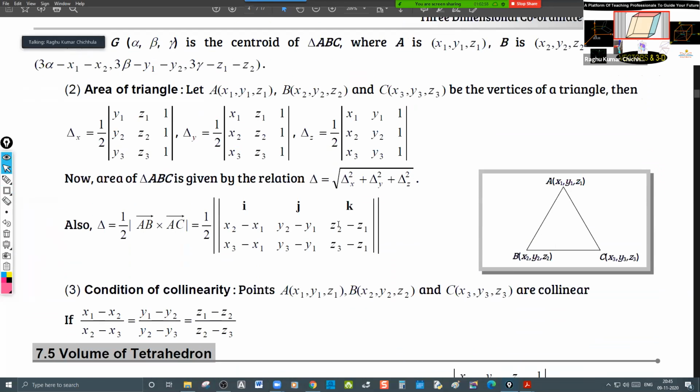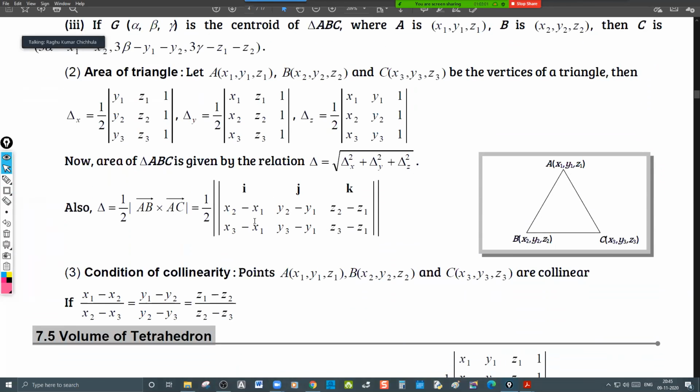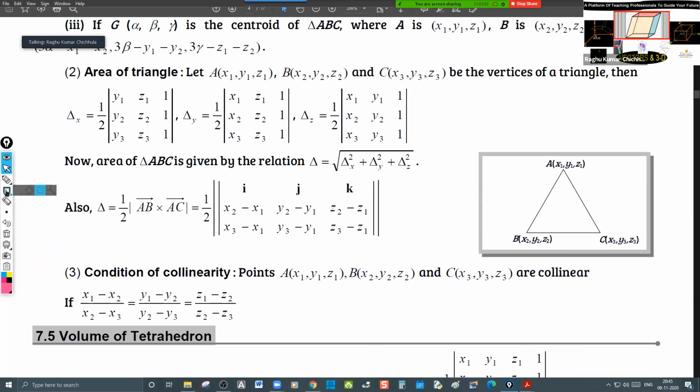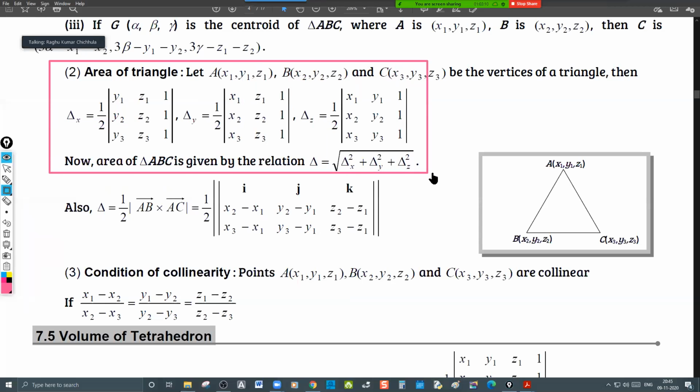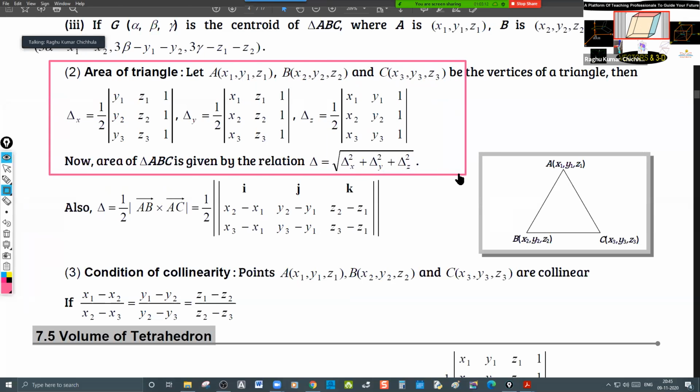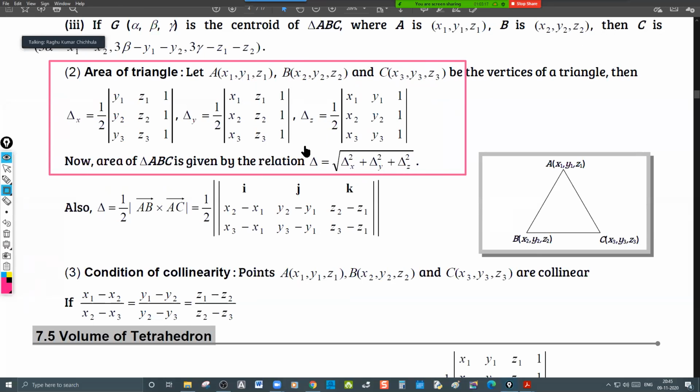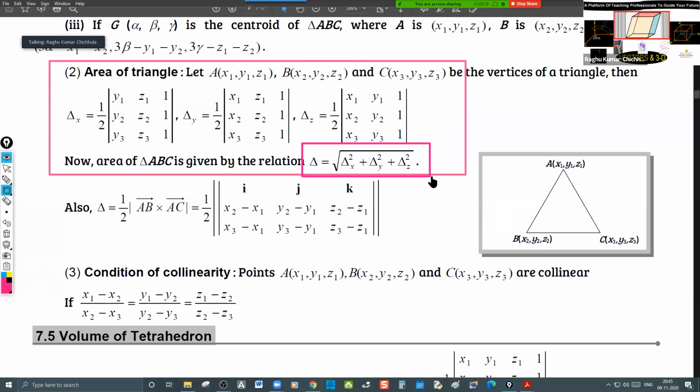Area of the triangle. This is also an important point, please. That's what I discussed in the previous class, Praneth and Kaushik. Area of the triangle: just see the formula in three-dimensional geometry. See, what is given here? This is the area of the triangle in case of three-dimensional geometry. Delta x is this one, delta y is this one, delta z is this one, and you have to find out this delta, this delta, this delta. Delta means determinant.